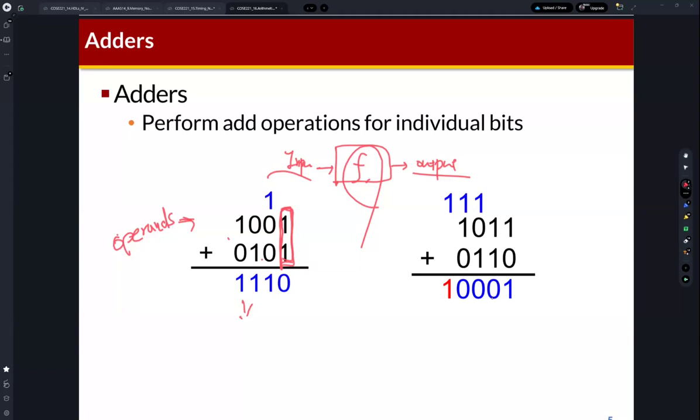Then how can we define input and output? What is the input? Input of this addition for this digit is the bit and then the bit, right? So we can define this is A, this is B. Then what are output signals? Right. So by adding these two bits, we can generate the output, and then this output is called the sum. We can observe another output. Right. So by adding these two bits, sum is generated and carry is generated also. Okay.